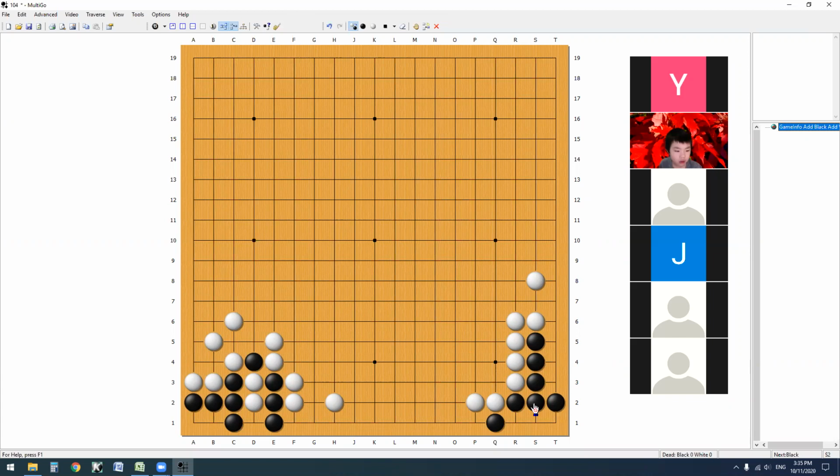Okay, the last one is here. It's alive. Yes, very good. So this one obviously is alive. Even if white goes here, you can just capture it, and you have one real eye here. And here, you also have one real eye. What if white goes here? T5. T5, yes. Perfect. I think everyone has improved. So maybe I give you another one.